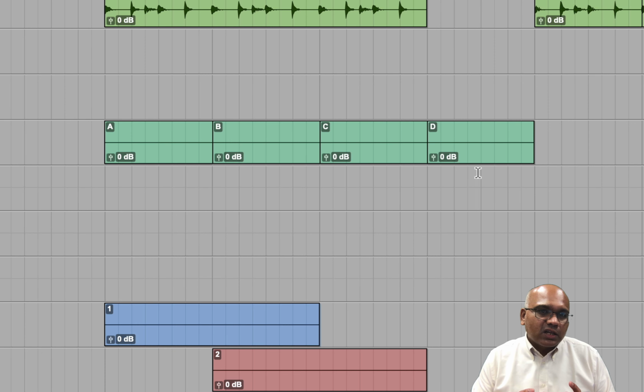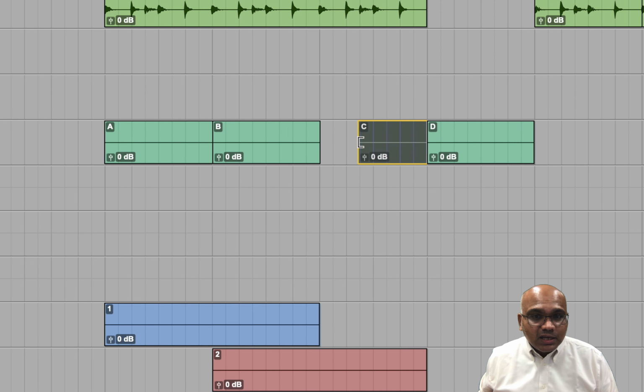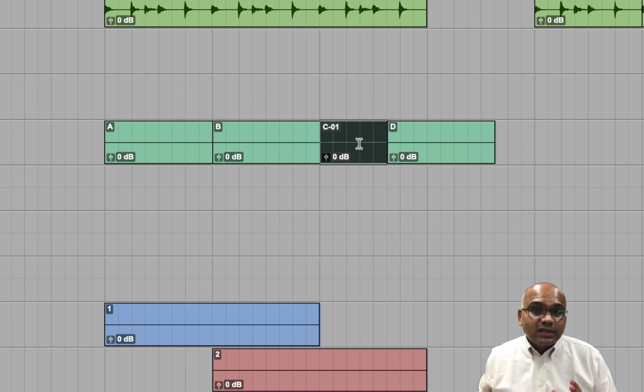Even when you're editing your clips, shuffle mode dictates how the clips after a particular clip will behave when you perform an edit. For example, if I try to trim clip C by bringing my mouse to the edge of clip C, when I click and drag like this, see what's going to happen to the space in between. It's not going to leave the space in between clip B and clip C. It's going to snap everything up, right? Clip A and clip B don't go back, but clip C and clip D are going to come up from the back, right?